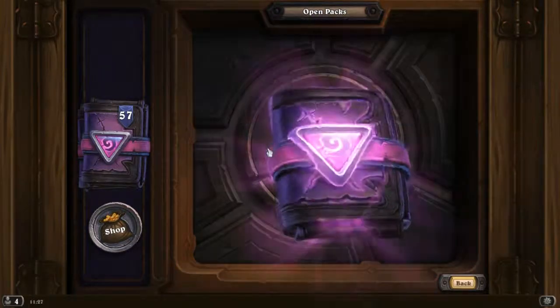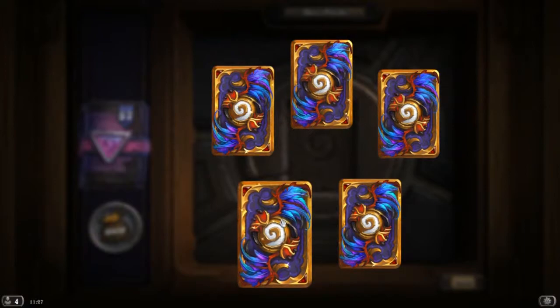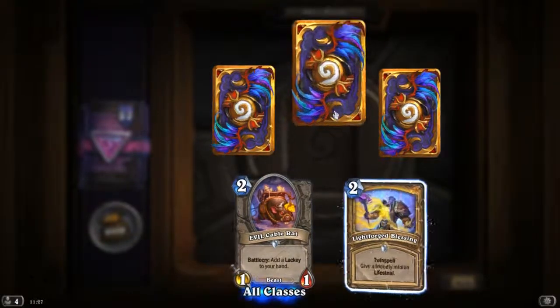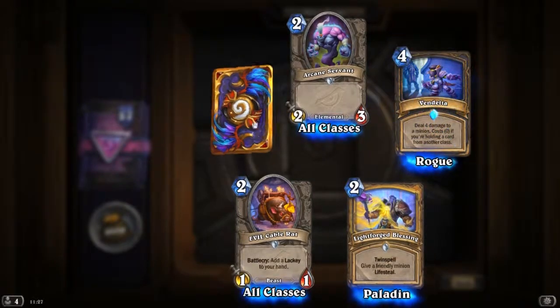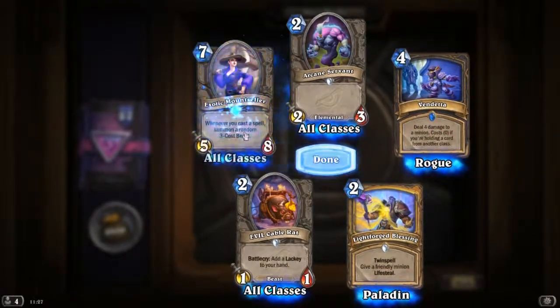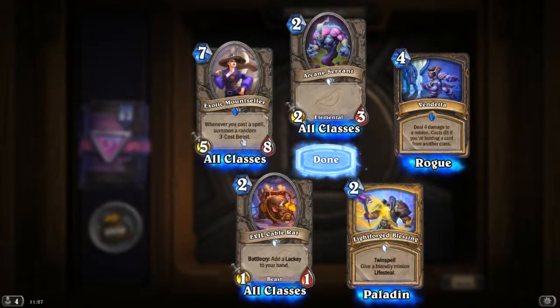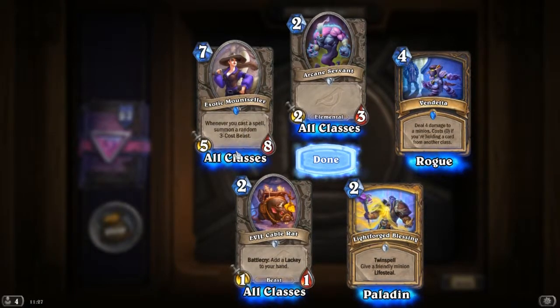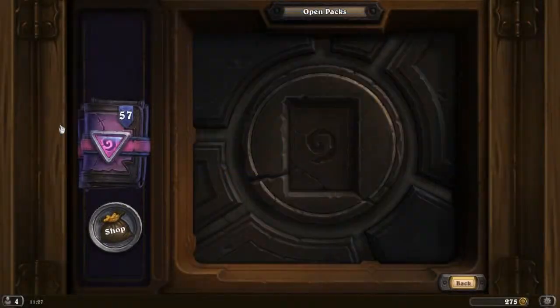There's still so many packs. Another Vendetta. Exotic Mount Seller. Whenever you cast a spell, summon a random 3-cost beast. A little bit expensive, but could be good.